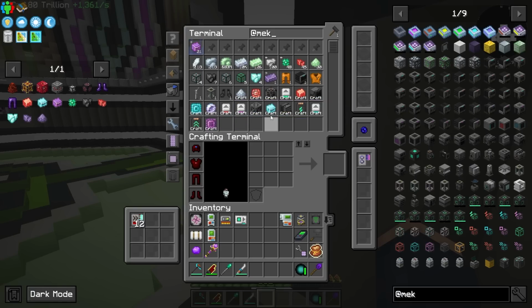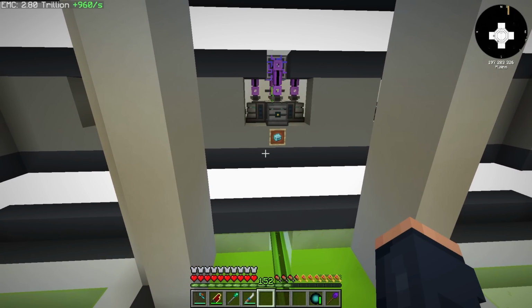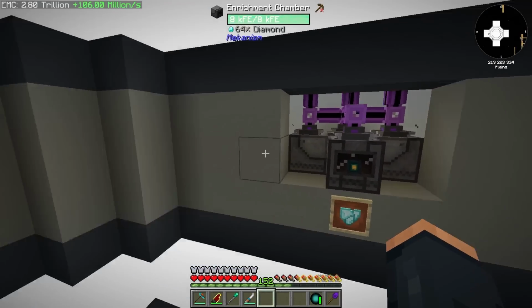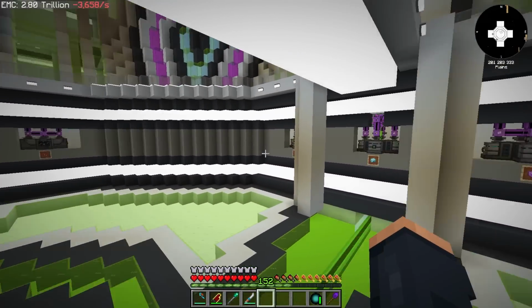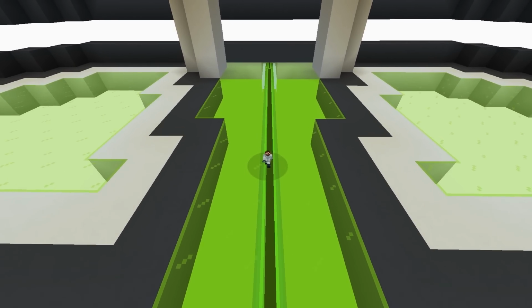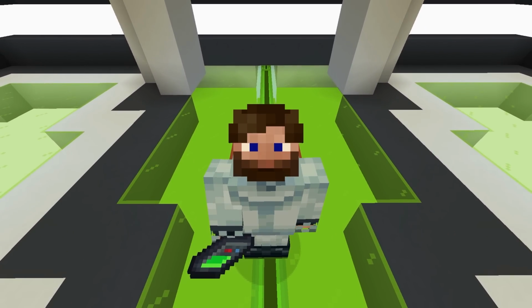It just takes a little bit of time, and I have to craft out all of these basic installers. So I know that I have 7 machines. So it should be 7 times 4, and we have 28 individual machines. And then we also have these machines as well. So we should have 48 upgrades we're going to need on each tier. And this setup is going big or go home. I'm not looking very big right now. There we go. Back to normal.